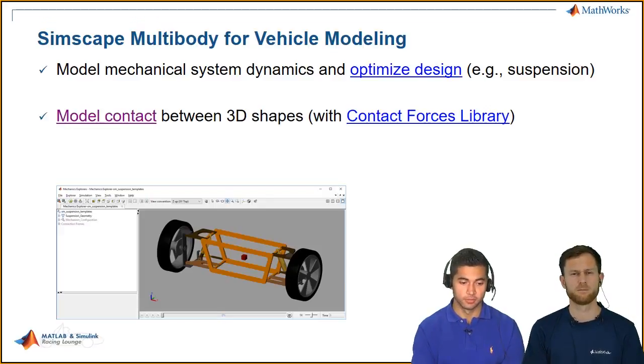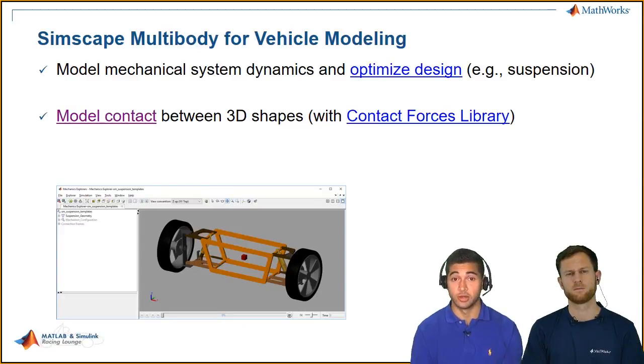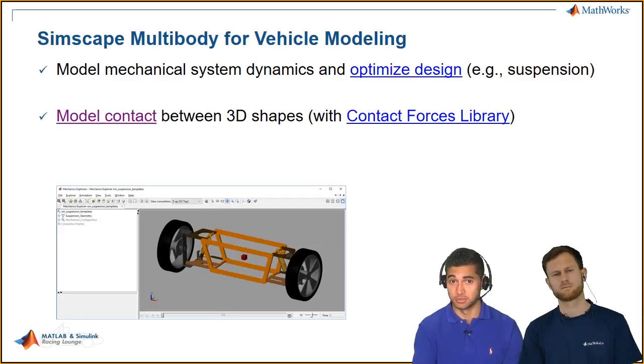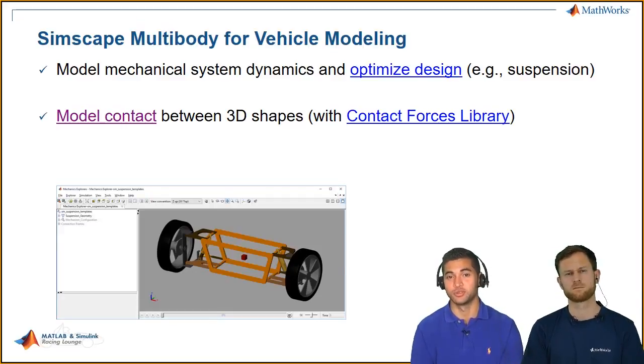That's correct, yep. Another important point is that Multibody gives you the ability to model contact between 3D shapes. And we can do this with the contact forces library, which is in the MATLAB Central File Exchange. I see. And so an important point on contact, why do we care about contact? And the point here is that contact is not a trivial thing to model, and this contact forces library interface allows you to do all the complex math of contact with a solution that is out of the box. You simply use these blocks, and they're relatively simple to learn as well.